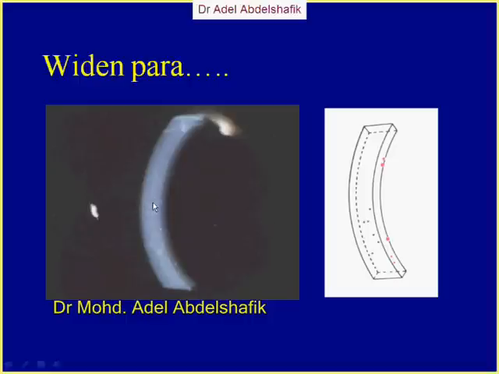Again here, this is a wide section. You get the anterior surface of the cornea, and this is a section in the stroma itself. So you notice here these dots, these are keratic precipitates on the back surface of the cornea. But these dots here, you cannot tell whether they are in the epithelium, or maybe in the stroma, or at the back of the cornea. You can never tell. You need a very narrow section like this to say that these dots are in the back of the cornea.